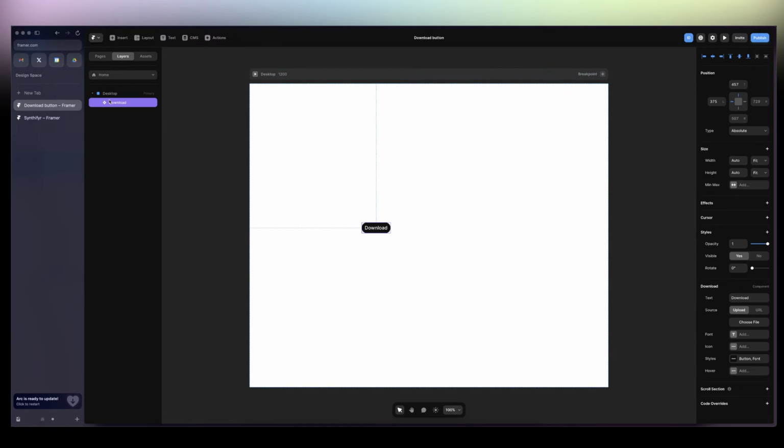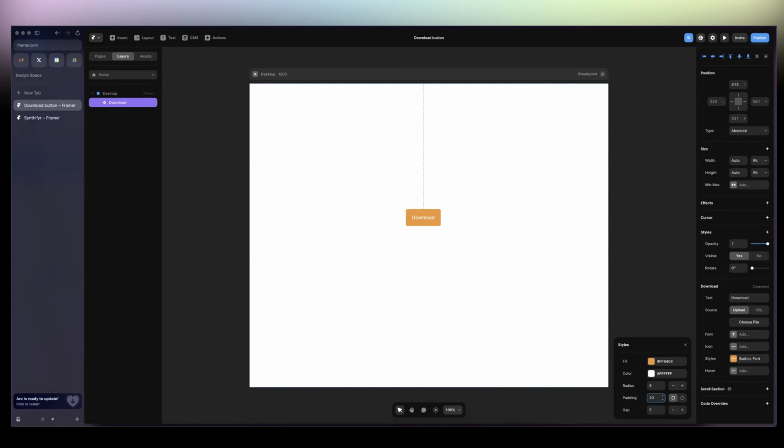And then you can start to design its style. Let's say you want to change the color to orange, more of a download type of button. Then we can change style. Let's say radius, a little bit less dramatic, and then padding 10.